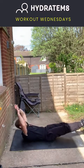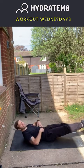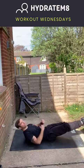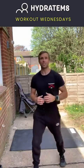To make it higher, we can have the hands extended to the rear like so, we'll keep the hands right there, okay? If we need to rest, we don't put the feet down, we bring the knees up, okay? Only if we need to rest throughout the time period, and we keep it there, nice deep breaths. That there is exercise number 2, the dish hold.